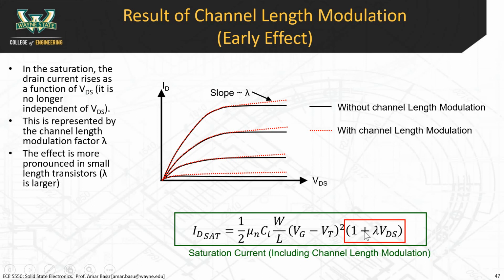So in a typical exam question, I might tell you to just ignore short channel length modulation effects, and in that case, you can just use the typical saturation equation like this that you see on the left. If you are asked to include channel length modulation effects, you have to know this lambda parameter, and that lambda parameter would typically be given to you. And then based on your VDS, you can calculate this extra term. And that extra term accounts for the small amount of extra current due to the short channel effect, the channel length modulation effect. So this lambda factor is more pronounced in small transistors. So it's larger in small transistors.